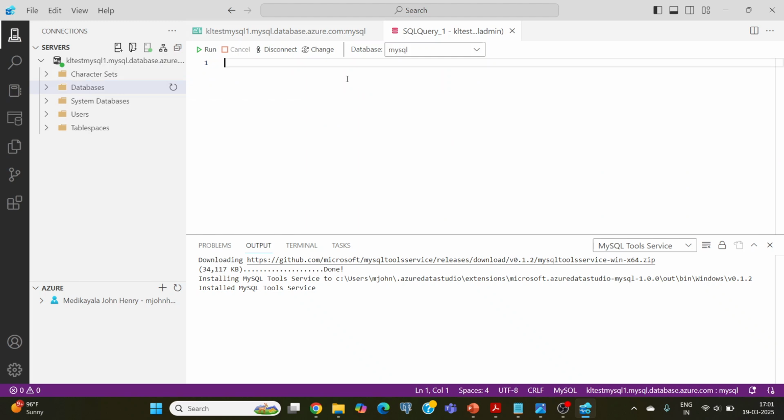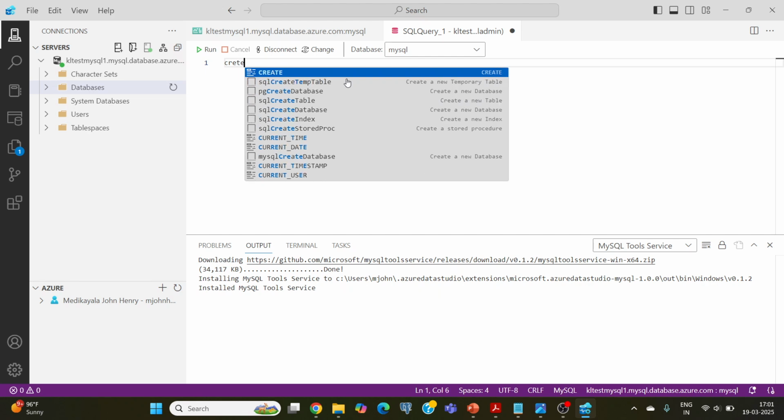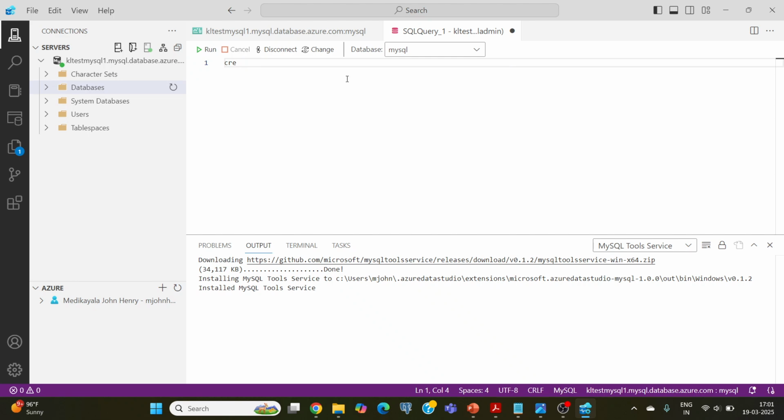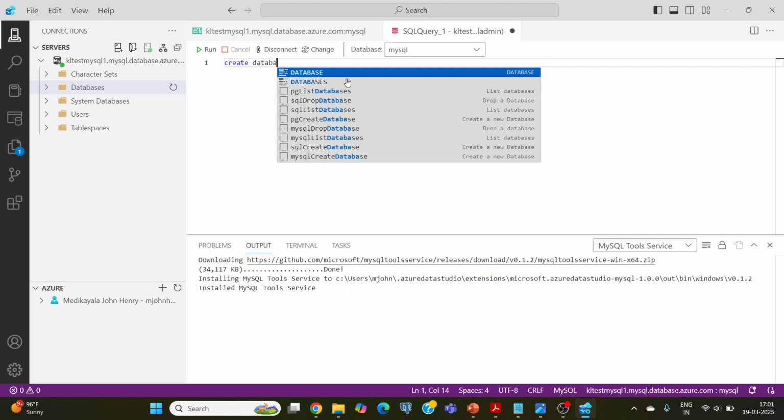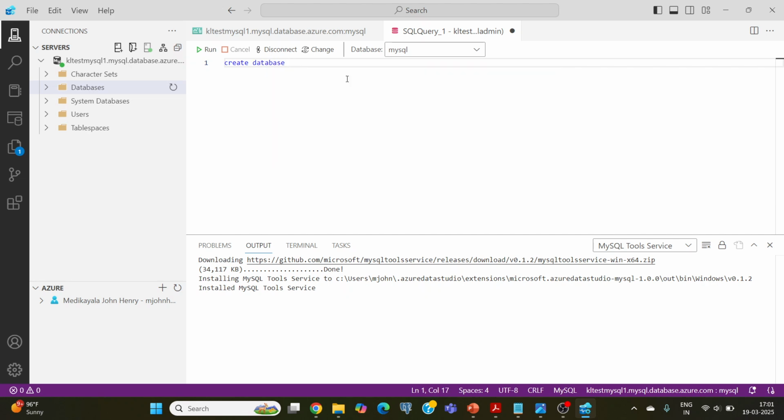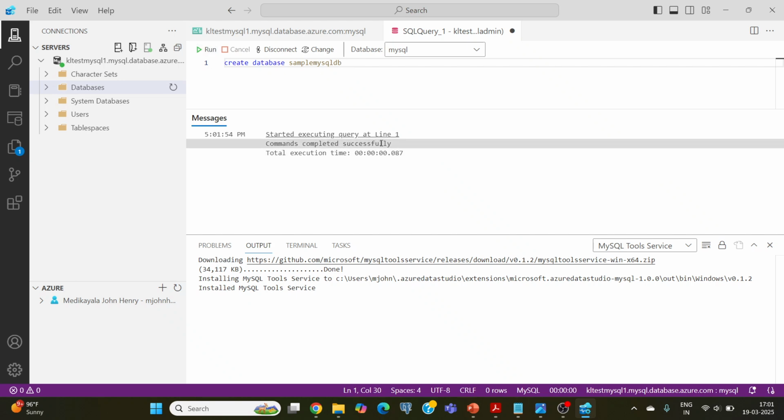Now I will create one database. Create database. The database name I want to give is sample MySQL DB. Okay. Click on run. Commands completed successfully.